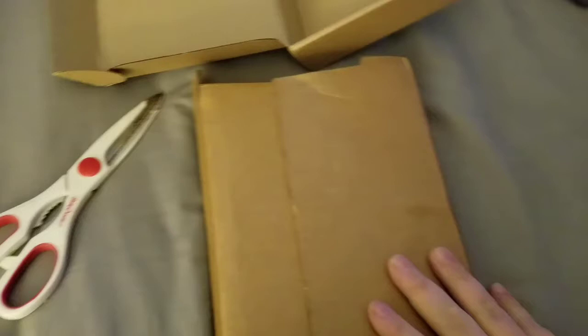Now on to this from Target, and I know what this is because this book came out yesterday. And this is not going to work. I just gotta realize that there's no way I'm going to be able to open this with one hand while holding this camera. So give me one sec. Little did I realize that there's actually a hole for me to bust this open. So like I said, this is a book, and this just came out yesterday. I pre-ordered it for yesterday, but it just didn't come until today.